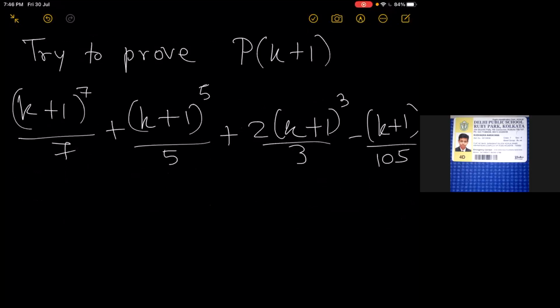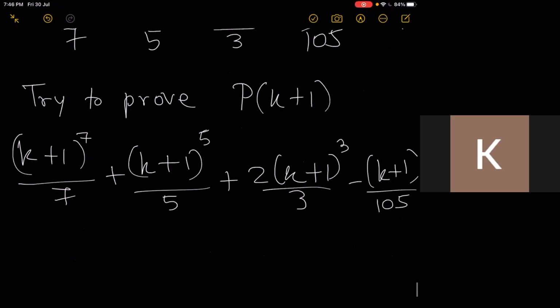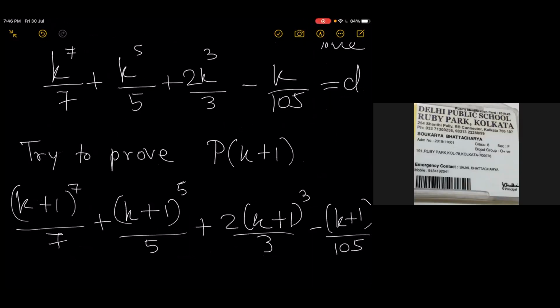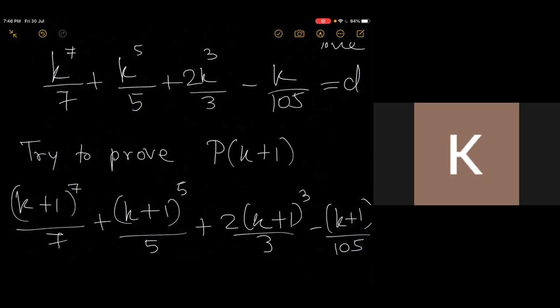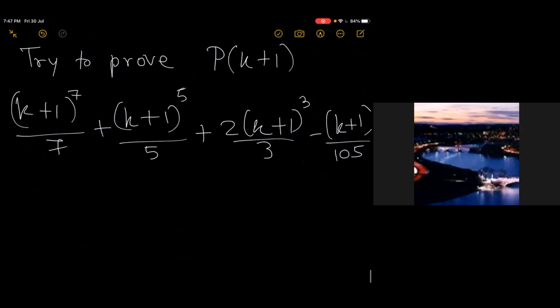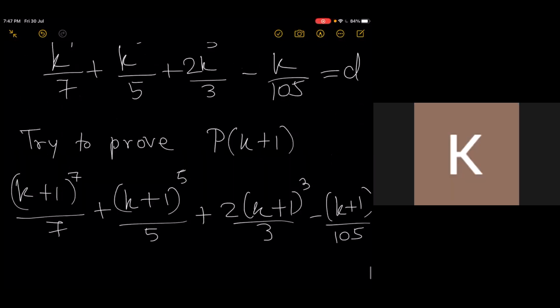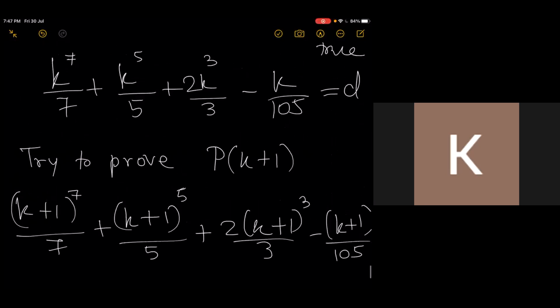Sir, we have to expand this to prove. Not fully, I think. Binomial theorem hasn't been done yet. Anyway, I'm telling the expression. It's k^7 plus 7k^6 plus 21k^5 plus 35k^4 plus 35k cubed plus 21k squared plus 7k plus 1 for the first one. For the power 5 it's k to the power 5 plus 5k to the power 4 plus 10k cubed plus 10k squared. Wait, slow.